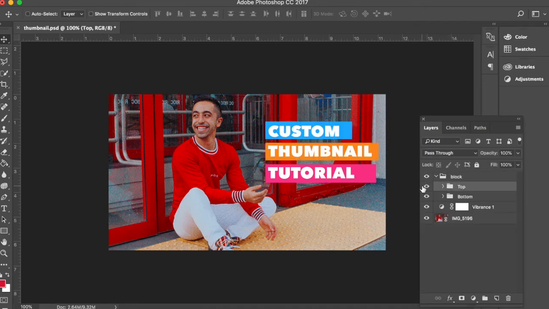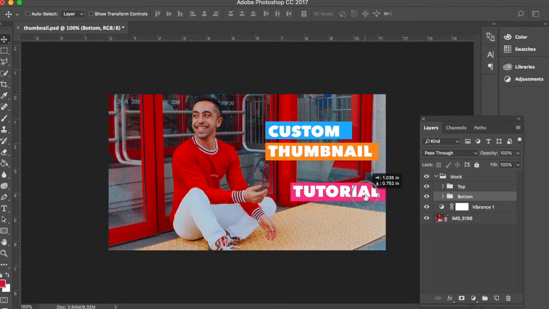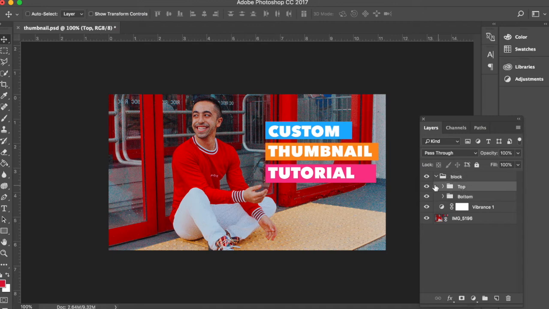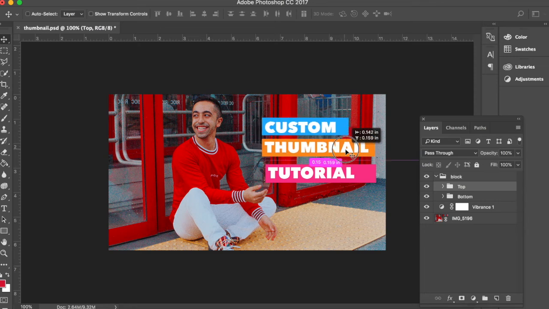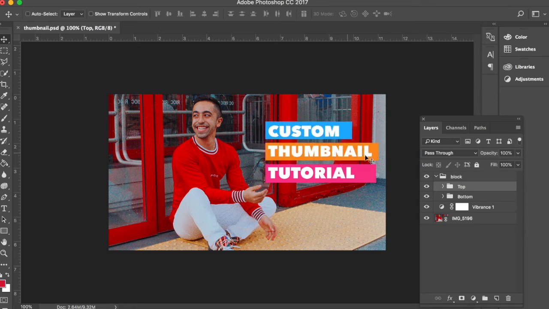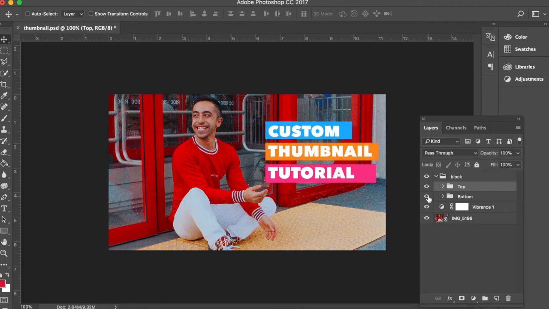So that's the top, and there's the bottom, and the best part is because they're grouped, you can move them around without having to do anything. This one too, very easy to move around. I just grouped them as custom and thumbnail because I thought it makes more sense to put them as top, and you can just play around with that one. Again, you can do anything honestly, and this one as well. Same thing with this one. If you don't like it, you can just turn it off.